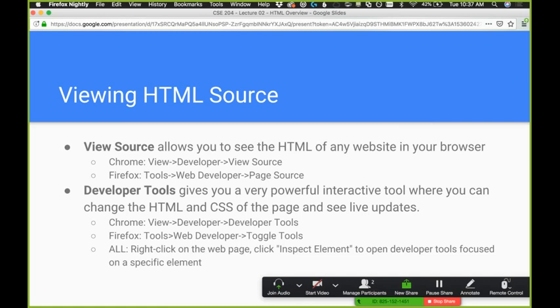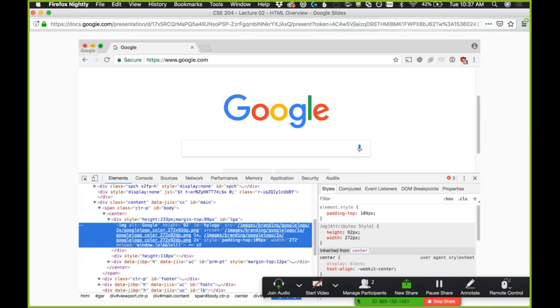If you're not using developer tools, you really should. It will help you solve lots of problems. The way I get to it is to right click on any element on your page and click inspect element. It'll open developer tools with that element highlighted for you. So super nice. Here's what it looks like. You can see all of your HTML here. You can choose elements. It'll usually highlight that element on the page for you, which is really nice.